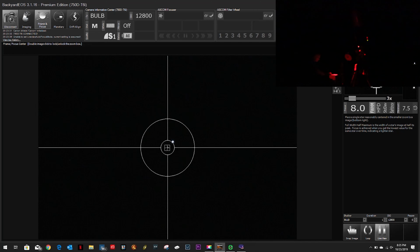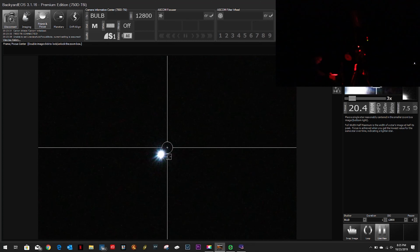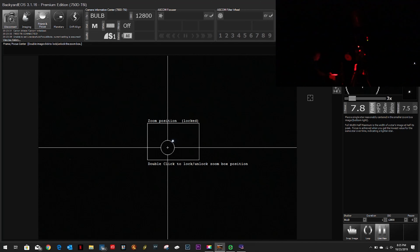And in Backyard EOS, that's pretty darn good based on my experience with this stuff. It's inside this box right here, and that's darn well good enough, especially since I'm using Sequence Generator Pro and auto centering. There we go. All right, yep. A little bit out of focus. Could definitely be more pinpoint. But that's what the autofocus routine in Sequence Generator Pro is for.